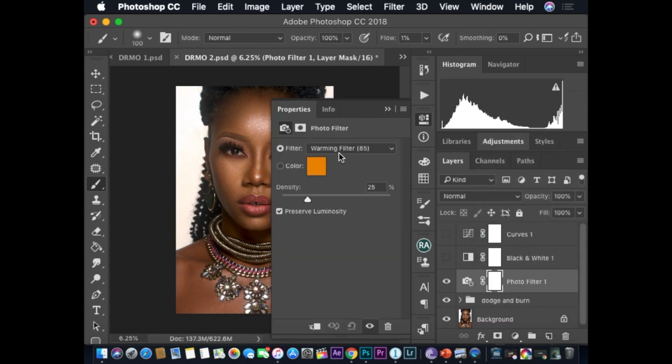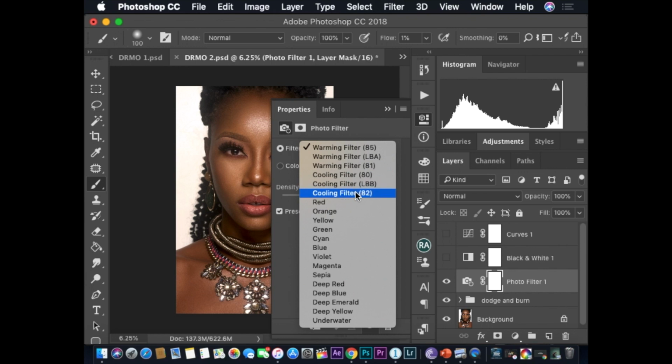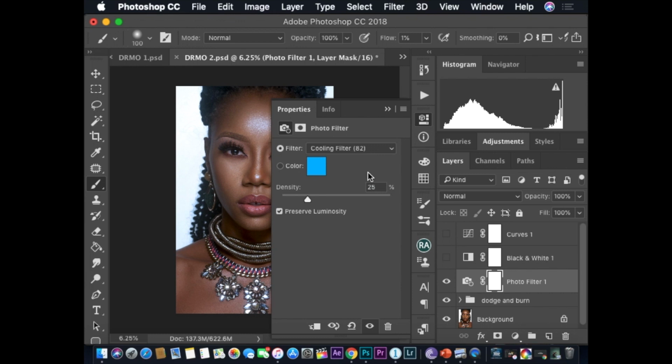When I click on my photo filter, I'll change it from the warming filter to the cooling filter, because this automatically changes the color of my image. As you can see there, it looks like this. I could actually color grade an image using this also, but I just want to brighten my subject's eyes right now. That's the reason why. So I'm going to change it to my cooling filter. Click on the drop down. Click on my cooling filter 82.